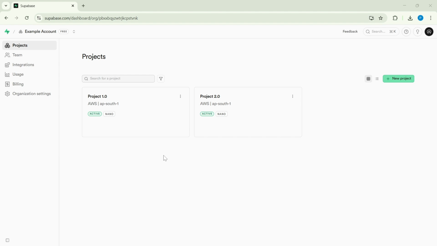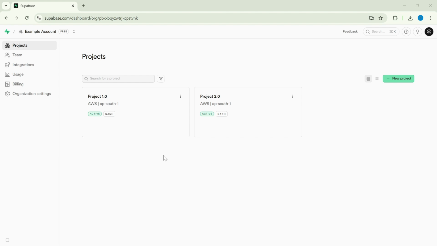Start by opening your browser and heading to supabase.com. This is the main site for the Supabase platform, and from here you'll access your projects and all the tools you need. Next, log into your Supabase account. Click Sign In, choose your preferred method, and complete any two-factor prompts you've enabled. That's it. Quick and simple, so we can get right to the logs.